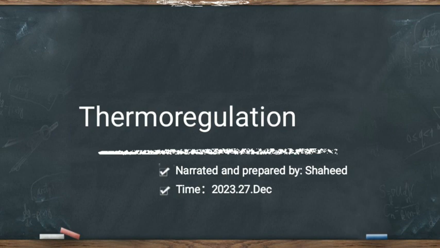My name is Shaheed and today we are going to proceed with our topic homeostasis. In the previous discussion, we looked at sugar regulation, the structure of the liver, the antagonistic action of the two hormones, insulin and glucagon, and diabetes mellitus, type 1 and type 2 diabetes. We also looked at the first part of thermoregulation, and this is the part of the skin. And today we are going to proceed with thermoregulation.